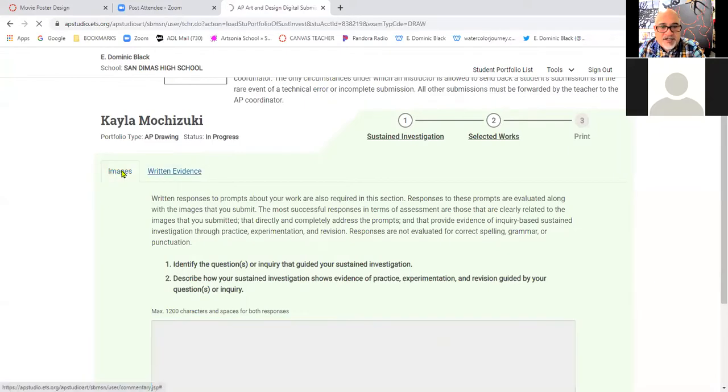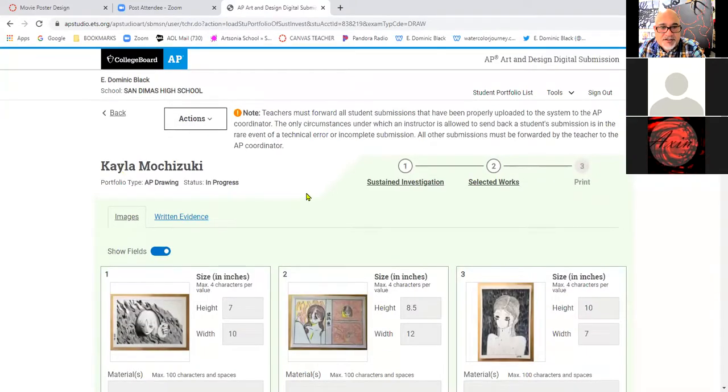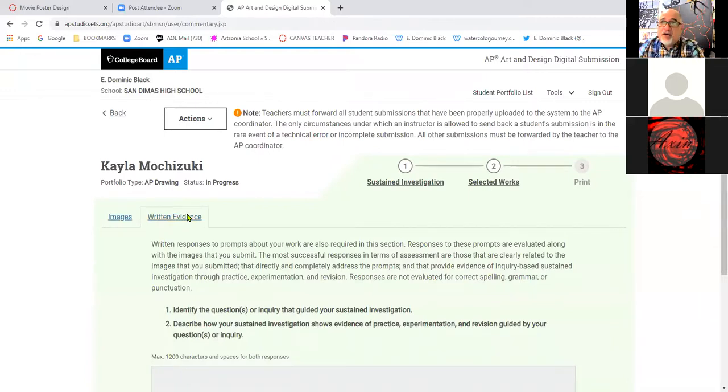All right, so images, get them uploaded as soon as you can so you can start looking at them. When you place an image, you are allowed to reshuffle them and move them around. That's no problem. You can upload, you can take it out, delete it, put them back in, no problem. Written evidence, I definitely recommend you write it in an actual writing program like Word or something that'll catch some spell check. Again, it is not an English test. You don't worry yourself in that respect. You want to speak or write clearly and just tell them, what is your idea? Don't be embarrassed. Explain it clearly. You won't have to do it in person.